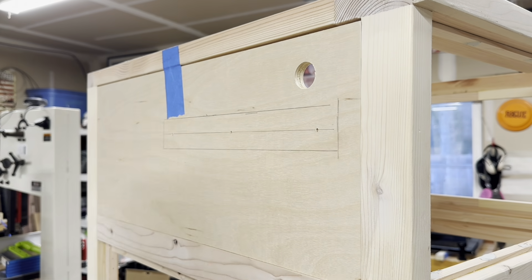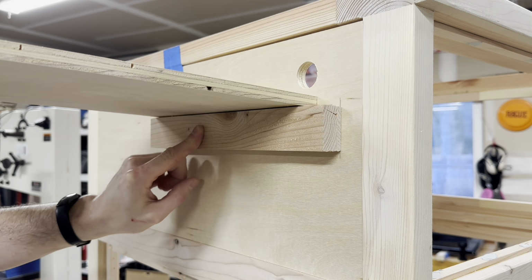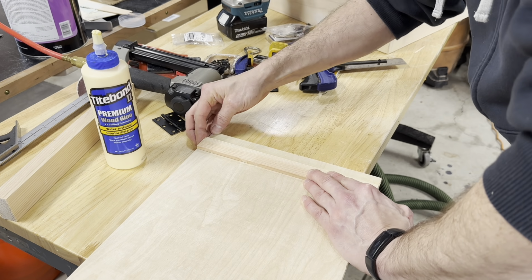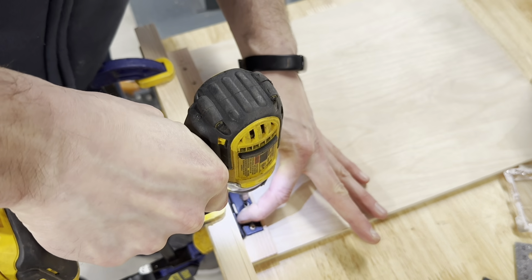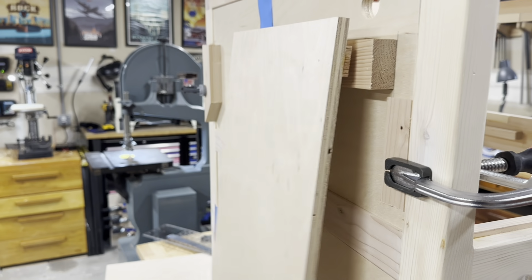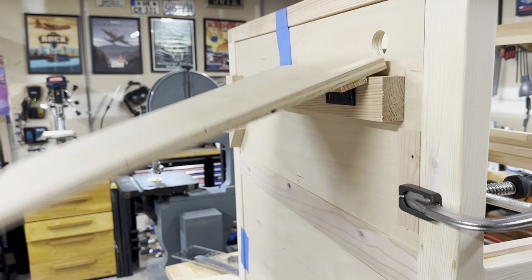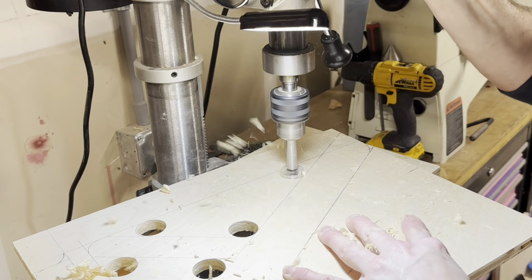I prefer to run my laser off Lightburn, so I have a shop laptop that I use. I made a little folding table that sticks to the side of the cart so I could put it up when I wanted to use the laptop and the laser and then fold it down when this thing is in storage. This cart ended up being pretty large, but being able to have the table fold down from the side kept it to a size that I can easily get out of my way when I want to.